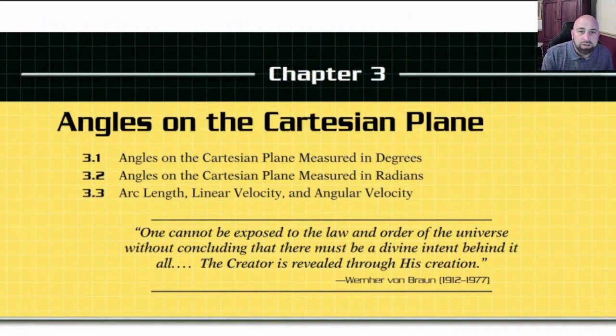Today we will be starting on chapter number 3. What you'll see there on chapter 3 is it talks about angles on the Cartesian plane. So you might think that's kind of a jump away from what we've been doing, and you're kind of right and you're kind of wrong, because what you're going to see is pretty soon we're going to start drawing triangles on the Cartesian plane, right triangles specifically, and using sine, cosine, and tangent to do that.